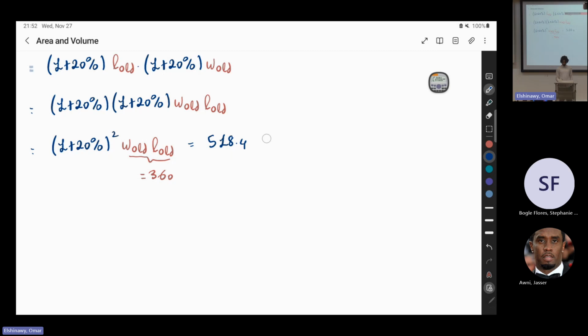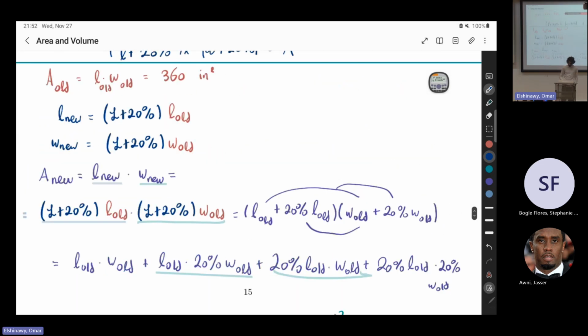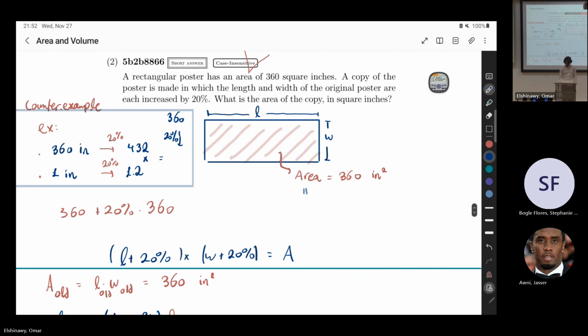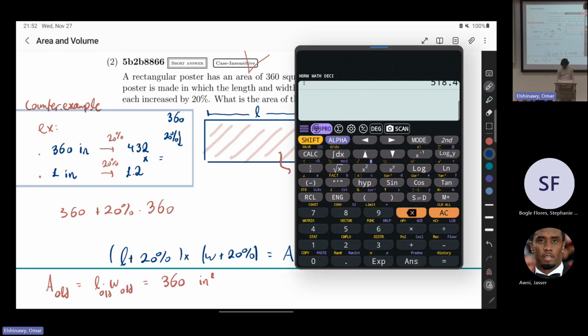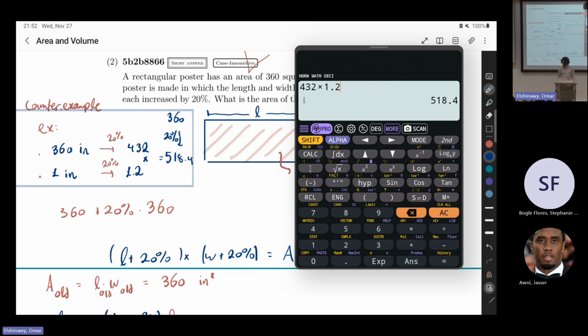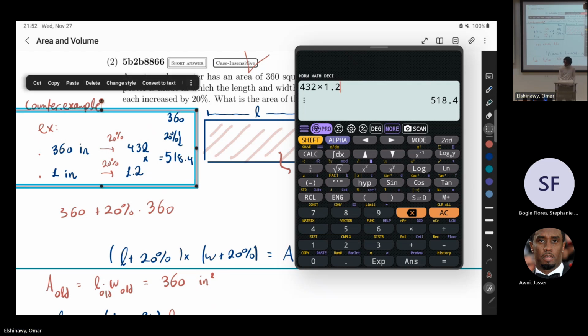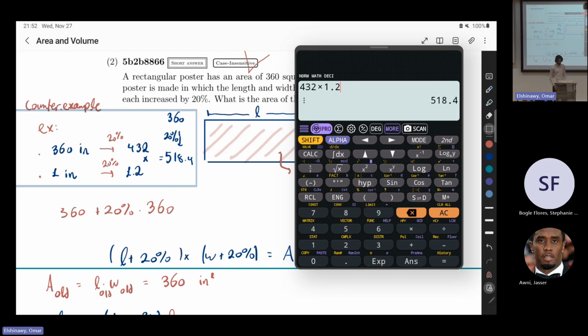inches squared. And let's actually check what happens here. So what if I multiply 432 by 1.2? Amazing, right? So here's the thing. If you didn't really get what was going on in the last 10 minutes, and you decided, okay, I want to be able to solve this problem quickly, then just choose a length and a width that's appropriate and increase each one by 20% and see what you get. So this is funny, right? Because this is the correct answer, and we got it just by applying it to one example.